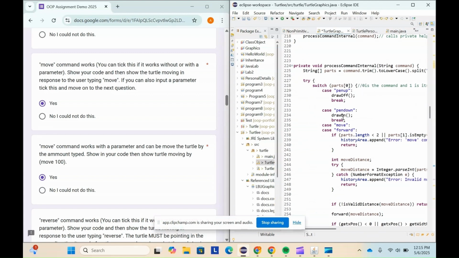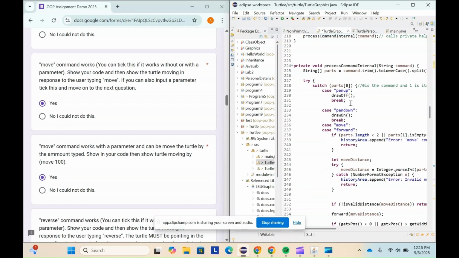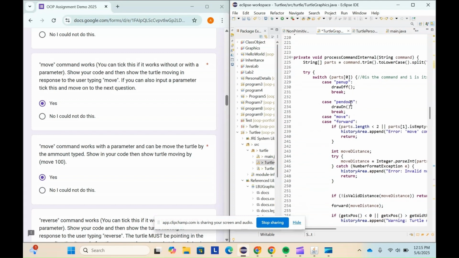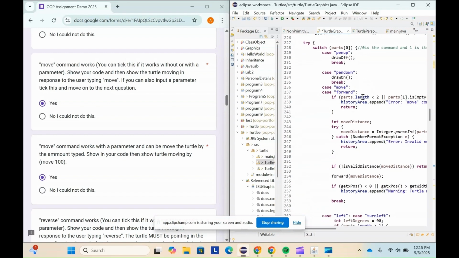And then if the command is pen up, the turtle stops drawing lines when moving by calling the draw off. Then it breaks. Then the break exits the switch. And if the command is pen down, the turtle resumes drawing lines by calling the draw on.